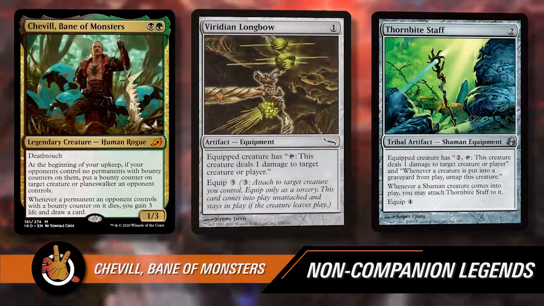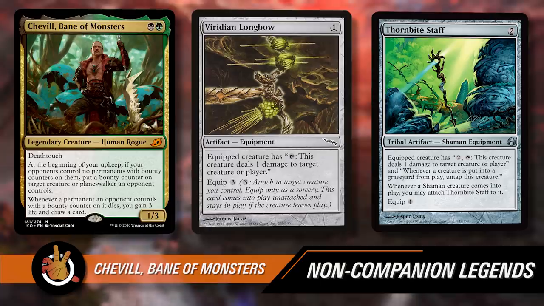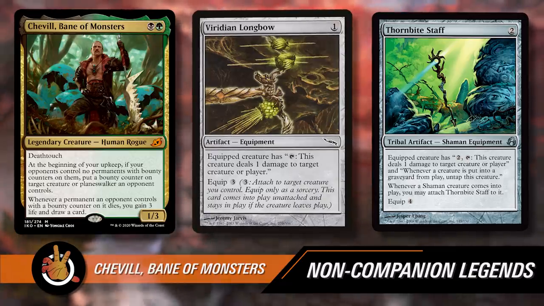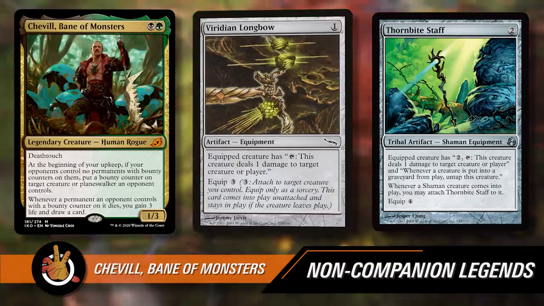Yep. So Viridian Longbow or Thornbite Staff both allow it to tap and deal damage, and the Death Touch will kill the creature. That's really good with Shevel because you put the bounty counter on something, then tap it and kill the thing and collect your bounty. Yeah, and you can keep putting bounty counters on it because you can only have one pretty much at any time. So you want that thing to die so you can put another bounty counter out there.